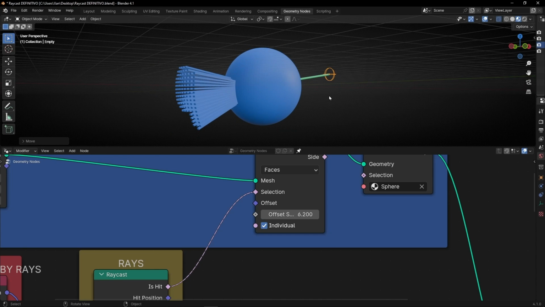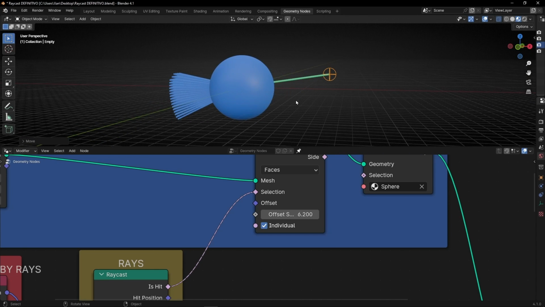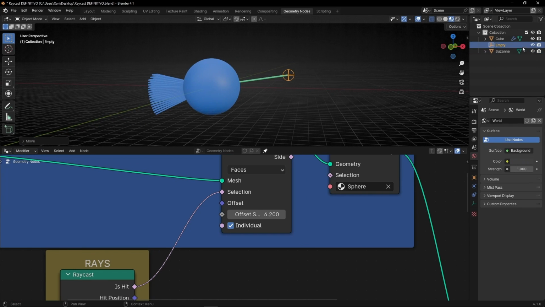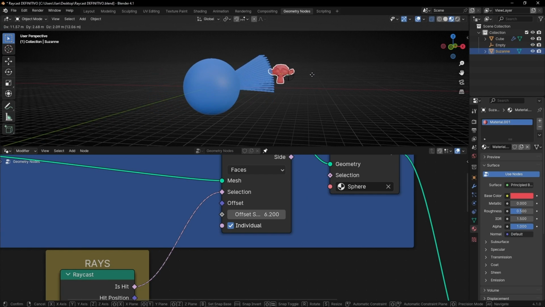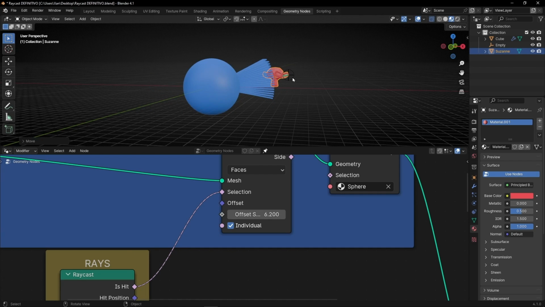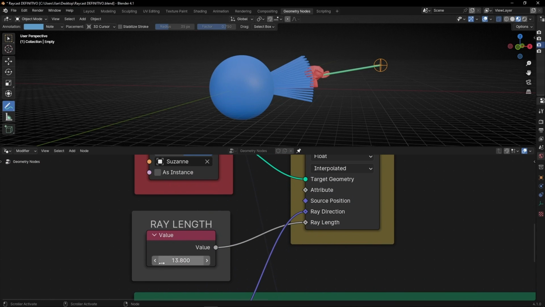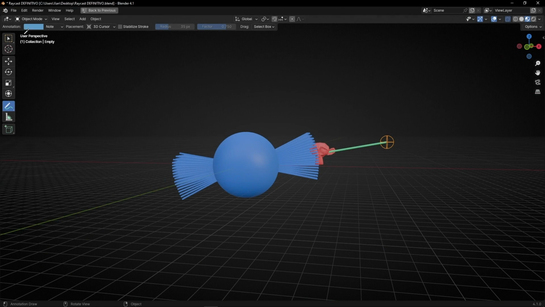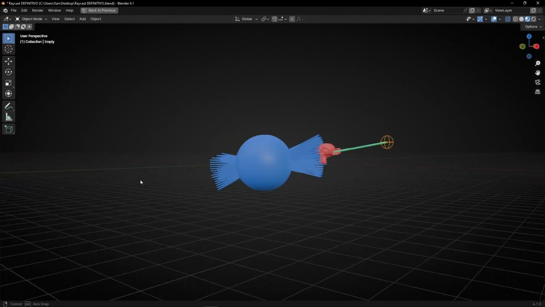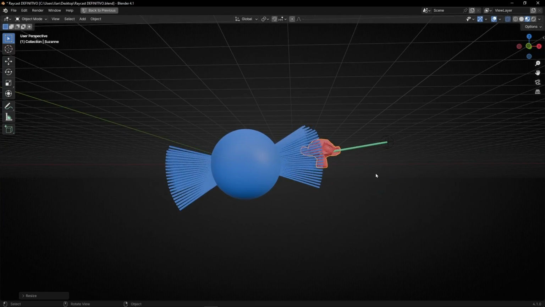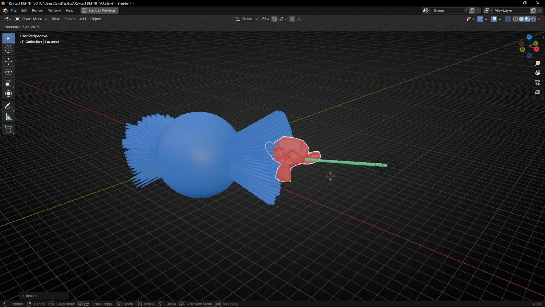Also what you can do is, for example, move the Susan. I'm going to select the Susan here, and if you bring it in this direction, now this part is hitting this object. But if I want this part to hit the object and extrude it too, then I need to increase the ray length. So now the rays are longer, and this one can hit this too. So we have this weird effect. And remember, you can scale this. Also, you can rotate it and do whatever you want.